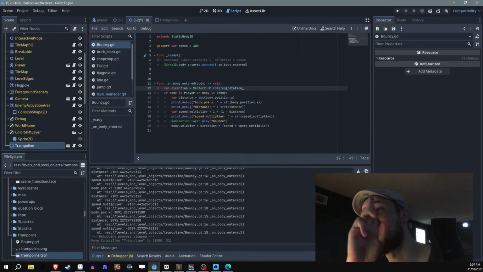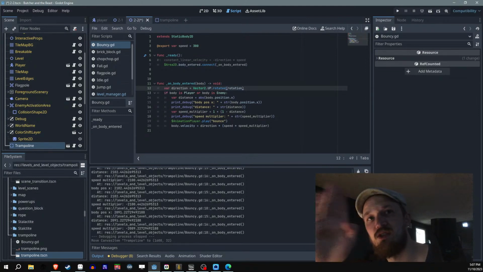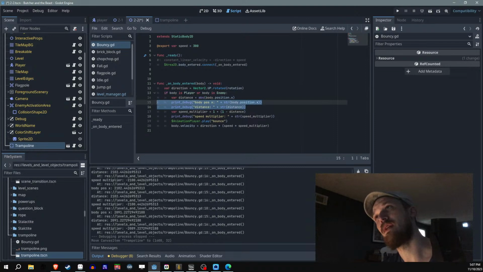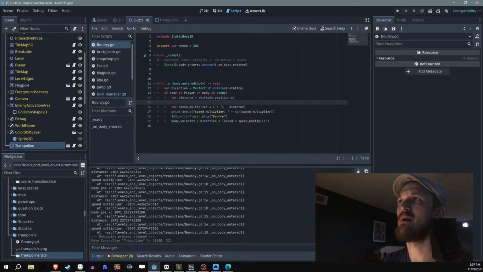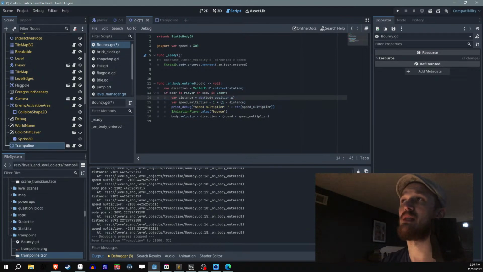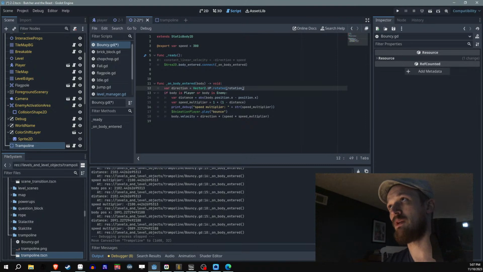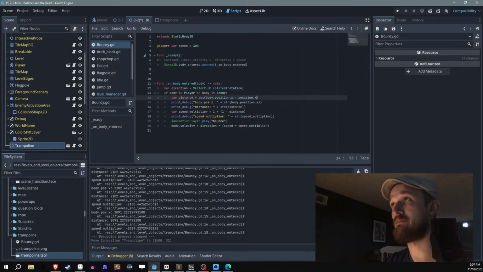What we want to do is the relative position of the player to the trampoline. Right. So what we really want is, thanks Bing AI, position x minus position dot x. Yeah? I removed my debug stuff before I was done with it. Dopey.